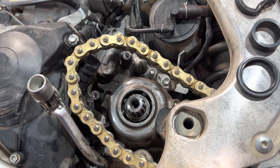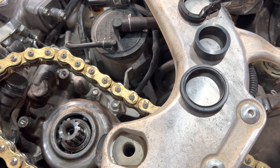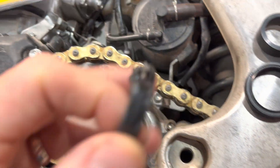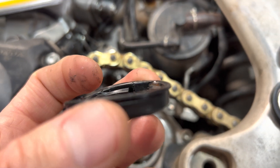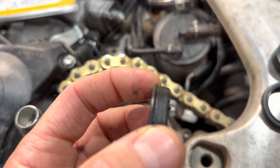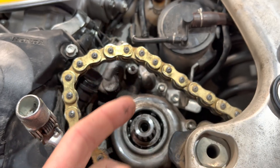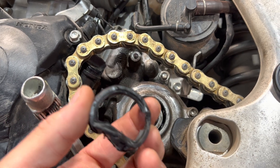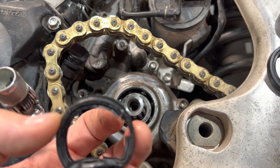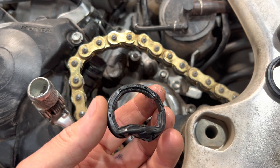The X-Bike also uses the same exact seal in the same exact way, so we're just demonstrating the replacement procedure. This one is particularly tricky, and here's why: the OEM design seal has this catch lip — this little raised lip right here at the edge goes on the inside. This is the outward face, this is the inward face. When this case is assembled, the seal is pressed in from the inside — this is just an empty case assembly — and at the factory, this is pressed in. That lip catches the inside and that's the outer limit.